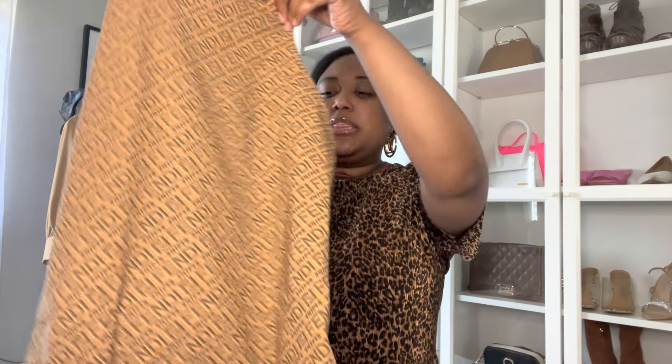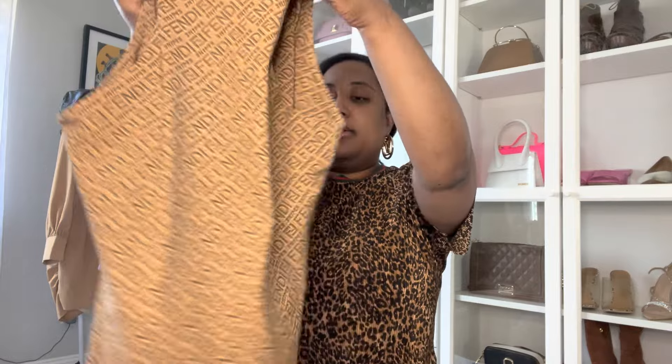The quality feels pretty nice — good material. It's definitely worth the money; I think I paid definitely not over $150. The box doesn't show the price, but I got this in a large — I usually do an extra large but I based it on their size chart online and the large should definitely fit me. I cannot wait to rock this out.